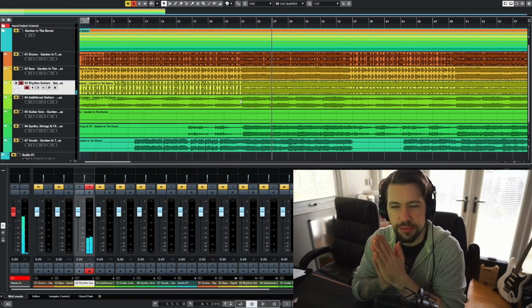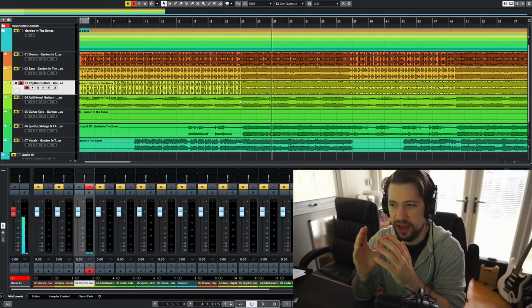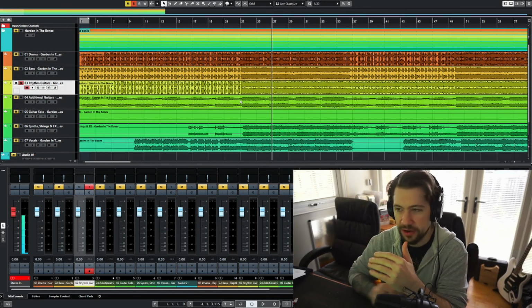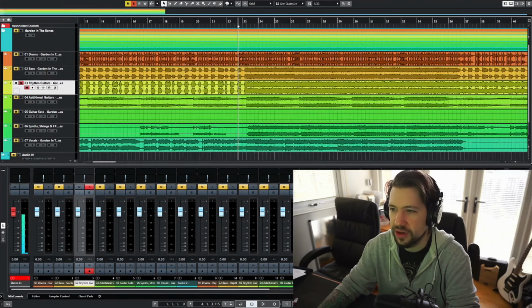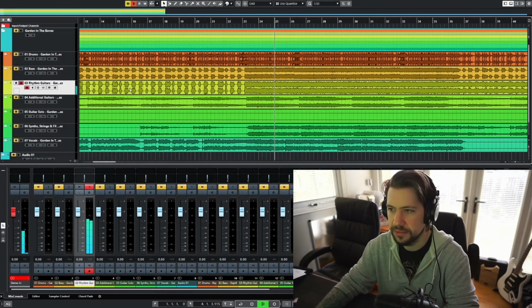Here's something that I think Periphery do quite a lot. They add an octave lower. One of these tracks has an octave low, and it's quite subtle and low in the mix, but I've noticed they do this quite often, and I know it's something Misha likes to do a lot. Here, low end.